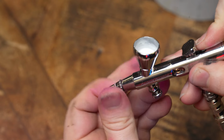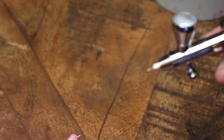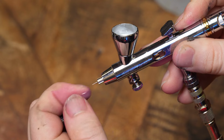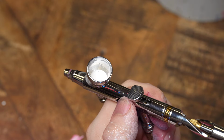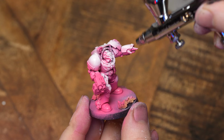Frustratingly, sometimes I'd blast a load of air through and then it would start working again, and I'd end up with some blobs and spidering going on over the miniature, kind of making the paint job not look particularly good. It was very annoying. Regardless, I cracked on and turned to the yellow ink for the armor.